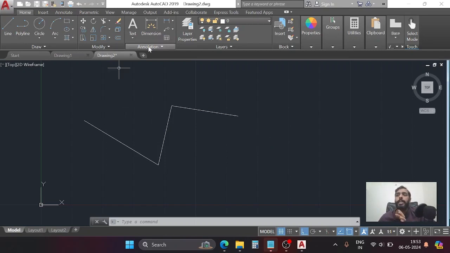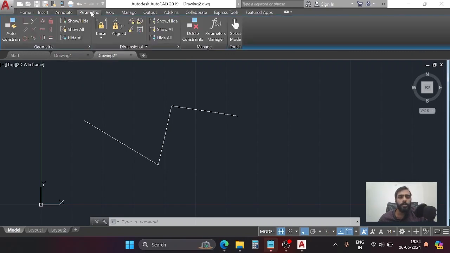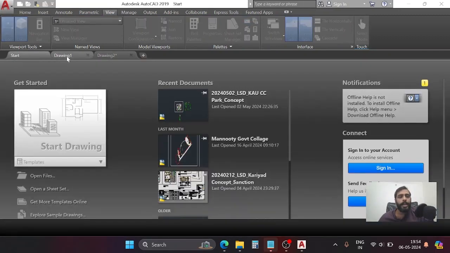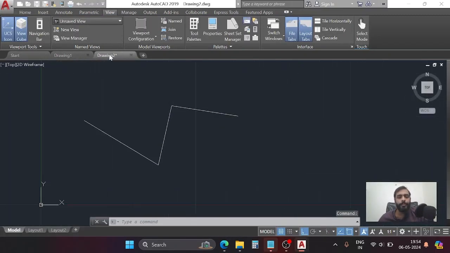We had seen the application menu and the quick access toolbar, but what is important for us is the ribbon, that is this part of the screen, and the tabs that control the ribbon. Then just below that you have the tabs that control the drawing area.